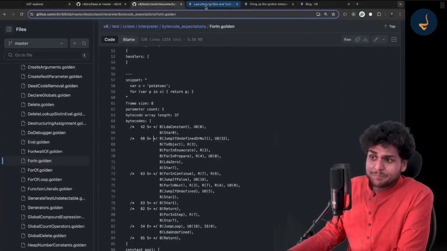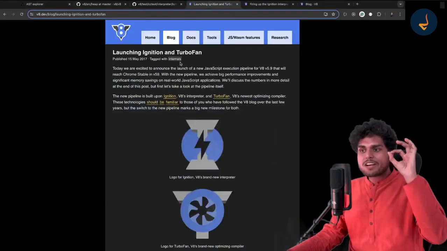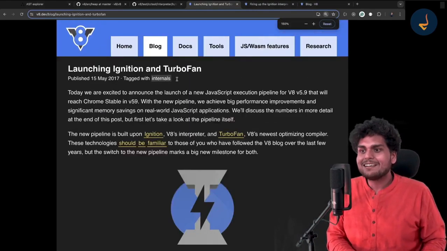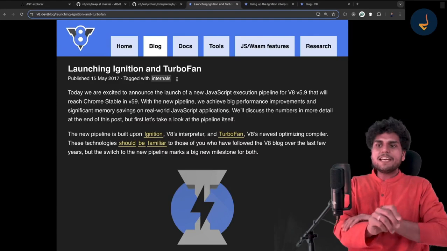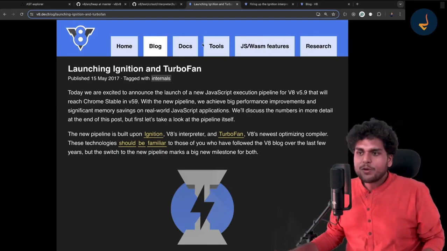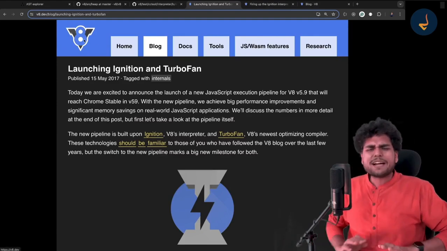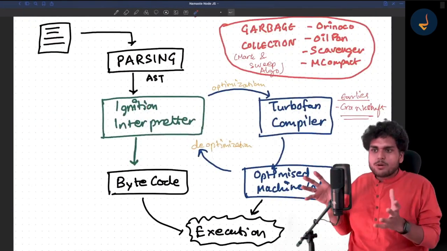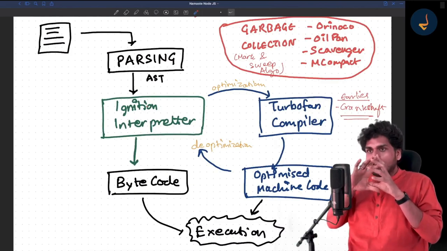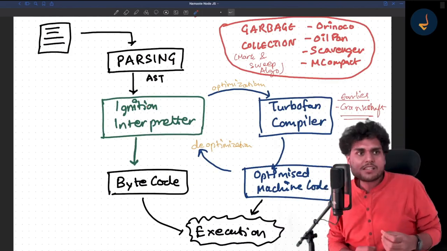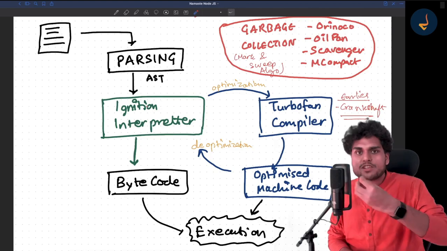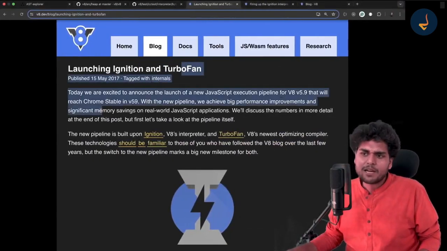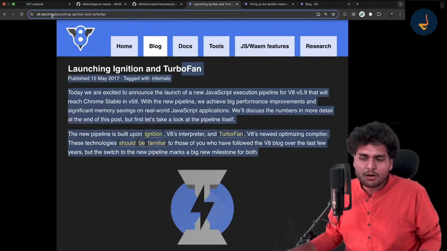One more thing is, the best place to read about whatever I have covered in this video is the V8 blog, right? This is the v8.dev official website. If you go to the V8 official website, you will find everything about everything. Whatever I have talked about, whatever I showed you in this diagram, and whatever I have told you in this video, all the knowledge is coming from the official website, official blogs, and official videos, and most of the content is available on this official V8 website, v8.dev, right?